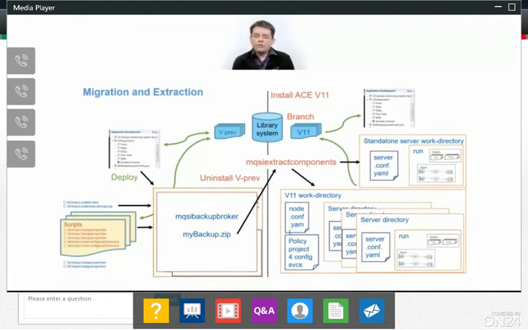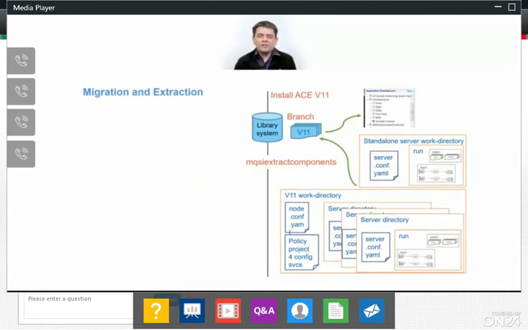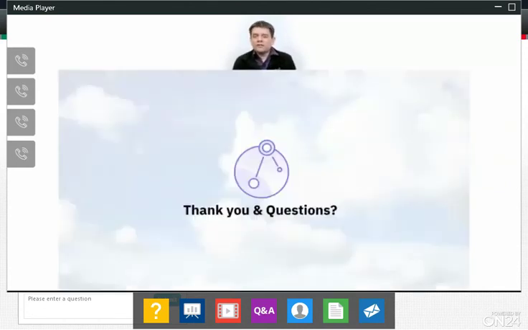When you're happy that you've done that migration, you've moved into production with version 11, you've sent IBM a rather nice letter saying, thank you very much, chaps, you've done a good job, we'd like to be a reference customer for you, then at that stage you're ready to uninstall the previous product and move forward on that basis. So that gives us happy hunting on a version 11 App Connect Enterprise basis.